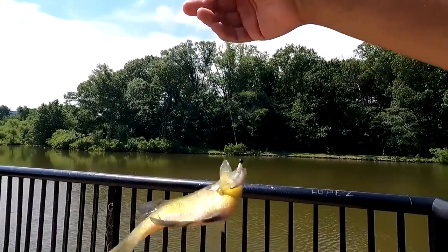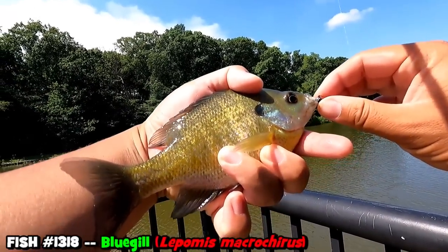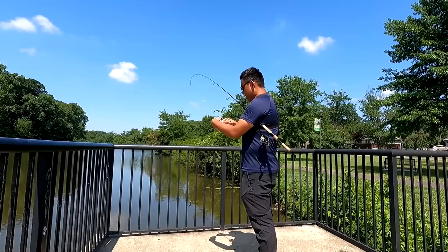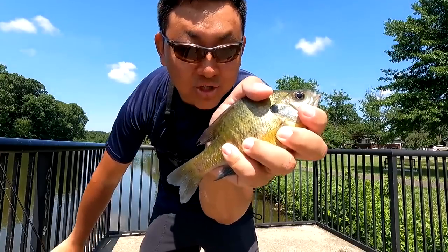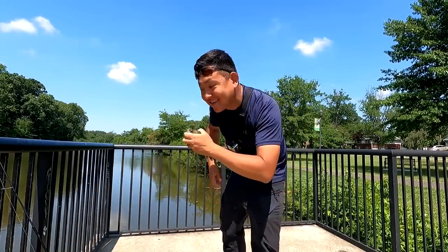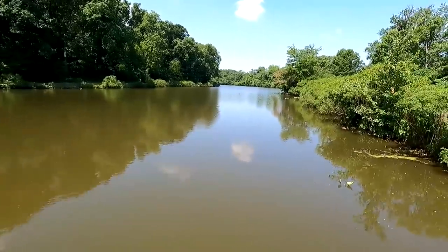Yeah, all right, we caught a bluegill. Now that we caught a bluegill, we can call it a day, son. That's the one I was waiting for, the mighty Lepomis macrochirus. You really can't call it a day around here without catching one of these, you know? It's like tradition. You come out here, you got to catch a bluegill, you dig? Fourth species of the day, two red ear slider turtles right over here. And check it out, huh?